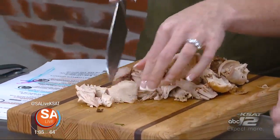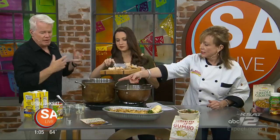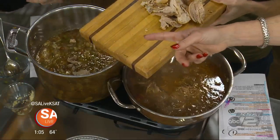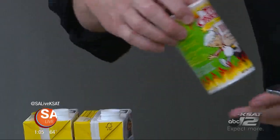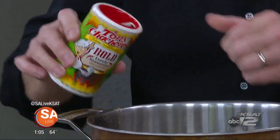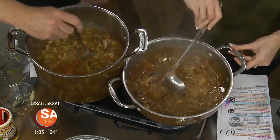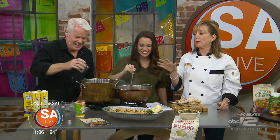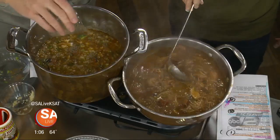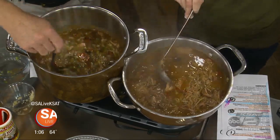Tony Chachere's has a whole line of herbs, spices, sauces, everything. We're going to put about two tablespoons of Tony's Creole seasoning in this gumbo. They have like three or four flavors. He likes it with a kick! And then I always add a little black pepper in mine — it gives a different layer. If you want to kick it up, add some hot sauce. But the Creole seasoning in there is pretty good.